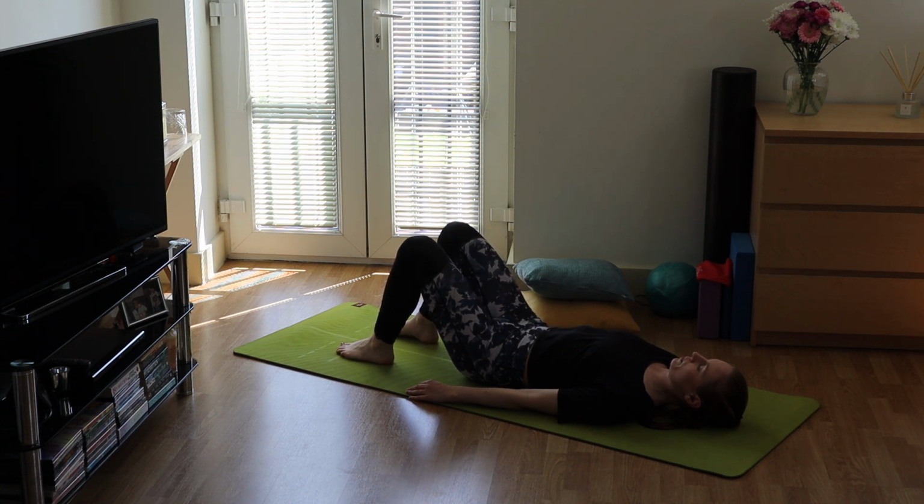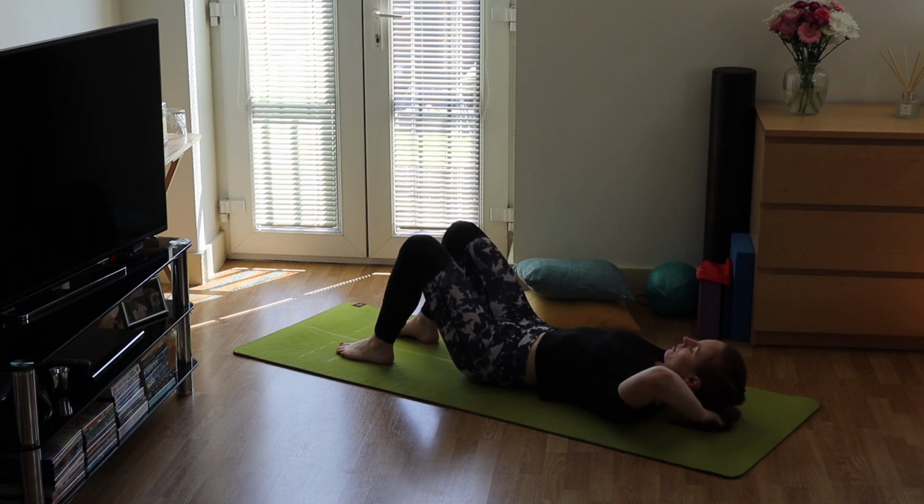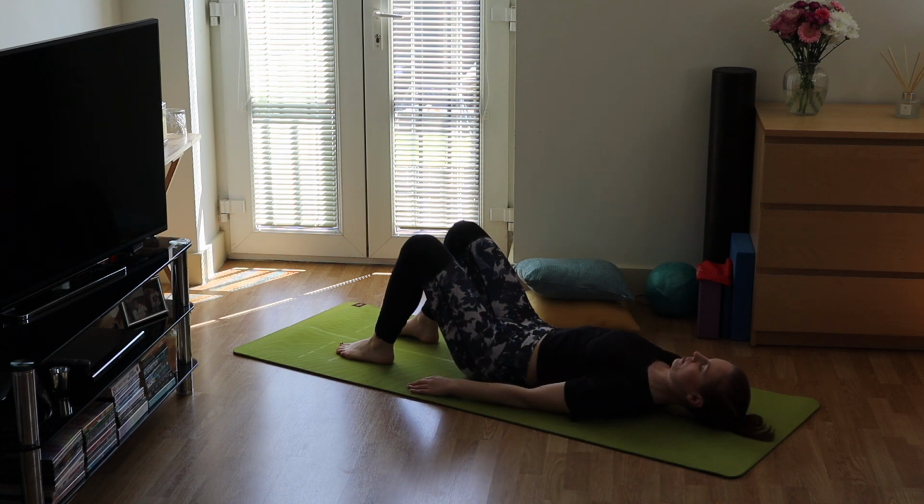And just take a moment to assess the body again. So feel free to close your eyes, adjust anything that you might need to. Find your natural breath. Is it in the belly? Is it in the ribs? And how does your body maybe feel different to the start of the class? So again, just observing, changing anything.